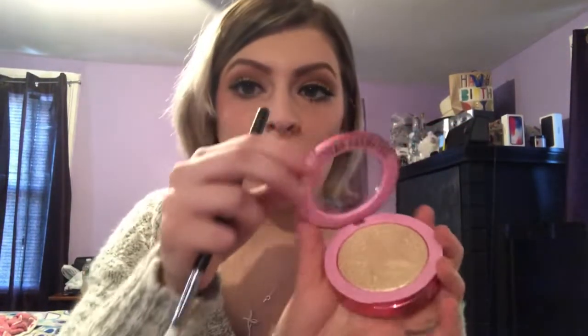Next we have Wet Dream. So let's swatch Wet Dream onto our hand. First it comes off like that on the fingertip. That's with one swatch. Similar, not as gold, it's a little lighter. So that's with 2. So let's dip our brush into that. Wow, what a difference. That is a beautiful highlight.